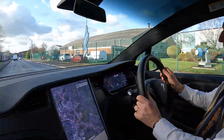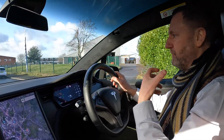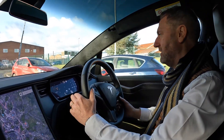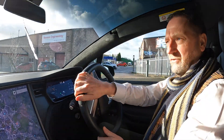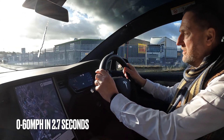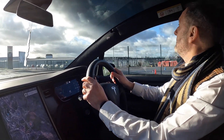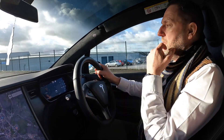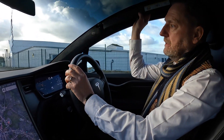This car is insane. We talk about cars having the ability to throw you back in your seat — like a ride at Alton Towers. This is the fastest car I've ever been in. They say on the spec sheet this car is capable of 0 to 60 in 2.7 seconds, and I'm not arguing with that at all. This car is really, really quick. It's in Ludicrous Mode at the moment, and that really challenges the power.